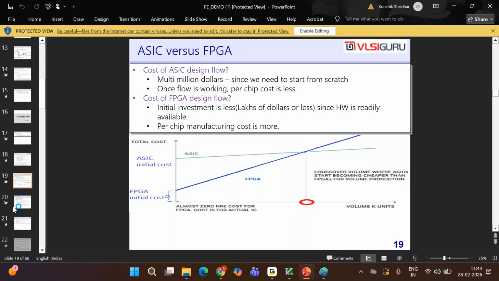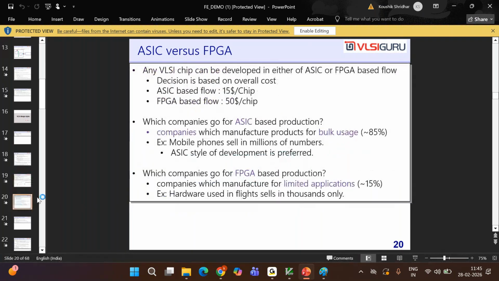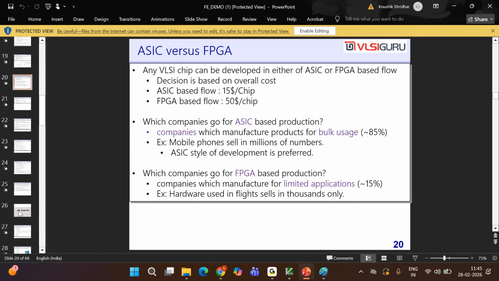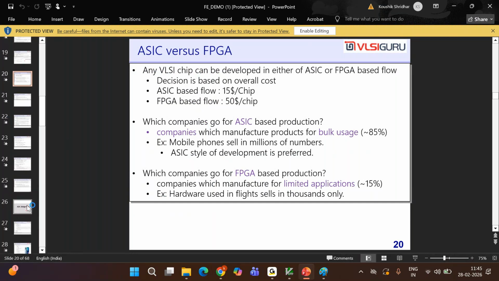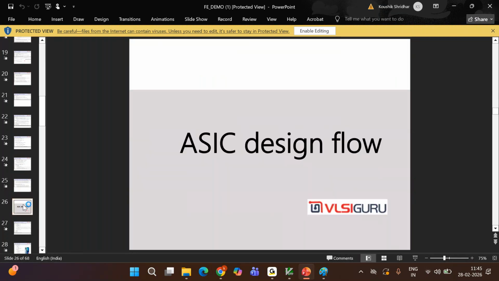Okay, so I would like to keep it till here regarding ASIC and FPGA. We don't need to go into more detail on how much per chip cost is there. Even though they have discussed it here, I don't want to go into detail. What you need to understand is what is FPGA, what is ASIC. For FPGA designing, what do we use? VHDL. For ASIC chips, we use Verilog. This much is sufficient. They will discuss per chip manufacturing and all that, which we don't need, because we are not developing anything.